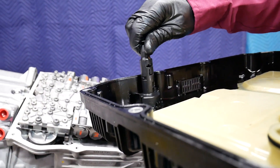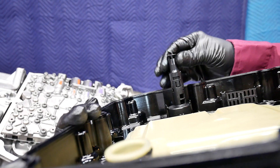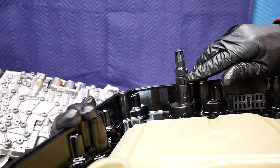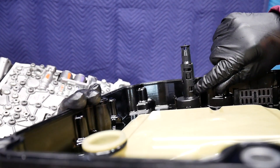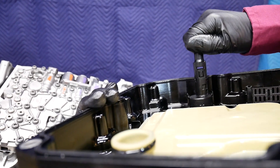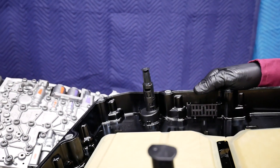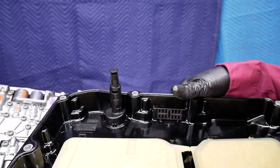If I want to drain, obviously what's happening is I'm opening the passages at the bottom, which will allow me to drain the fluid down to this point. Here I can go ahead and fill and then check the level. There's a maximum level and a minimum level. I would want to make sure the fluid is at least at the minimum, but ideally at the maximum. There's a detailed procedure that Mercedes specifies, using specific equipment, to actually fill, drain, and check the fluid level.